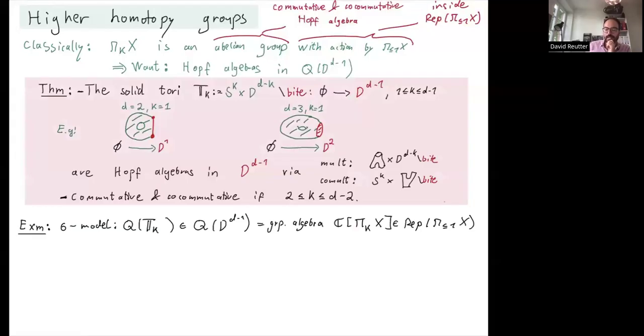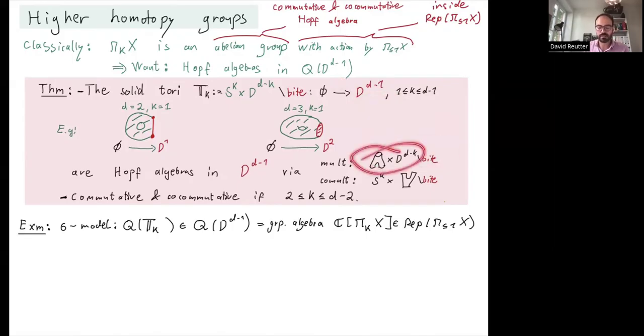And the multiplication, just to give you a rough idea how these Hopf algebra objects look, those are morally a sphere cross a disk. And so the multiplication just uses the pair of pants on the sphere, and it just compactifies or crosses with a disk to make it into the correct dimension. And then you have to make everything compatible with the bulk. You have a bulk cross interval, which tracks along, or is compatible with the multiplication in this, right? Because you really want to say there's a map from H tensor H to H, where tensor means the multiplication in here. And so you have to set this up correctly so that it works with the bulk.